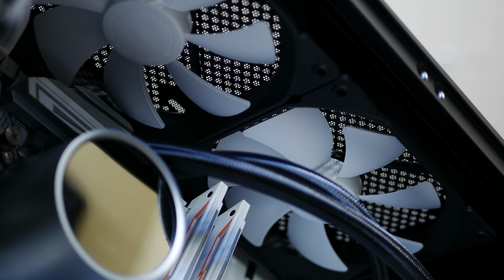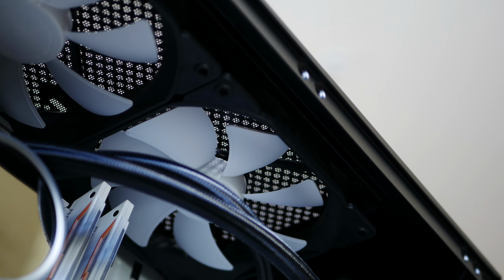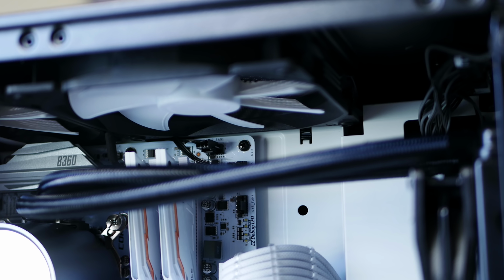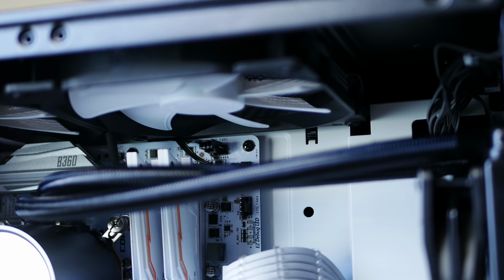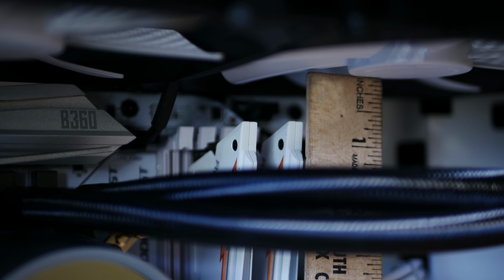I'm not going to say that you could fit a radiator up here because there's not much space vertically above the graphics card. There's maybe about 1.5 inches, and that's good for just fans. You could put just a radiator up here, but it would be a passive radiator, so you wouldn't have any fans linked to that. I say that because you're going to have your VRM MOSFET heatsinks from your motherboard impeding your ability to mount an AIO up there, and also RAM clearance would be a severe issue.